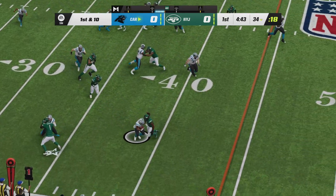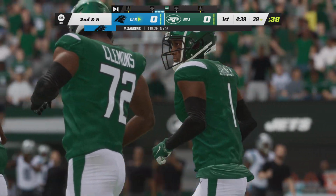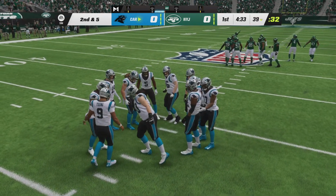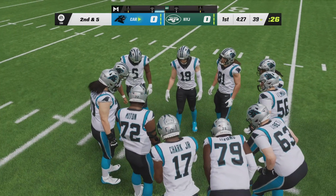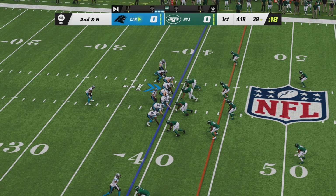They start on the ground here with Sanders. Give him 5 on the carry there, and it'll be second down. Not a huge play, but I think they're more than happy with how it turned out. Don't be surprised to see them revisit that call because there was a lane there for more than just 5 yards. Put it in your back pocket and break it out when you need it later. The first down run got 5. Here's 2nd and 5.